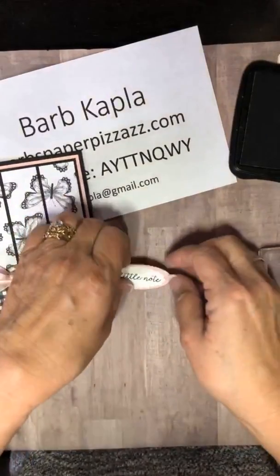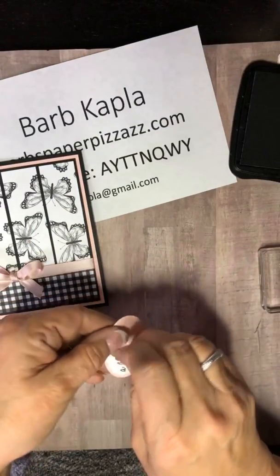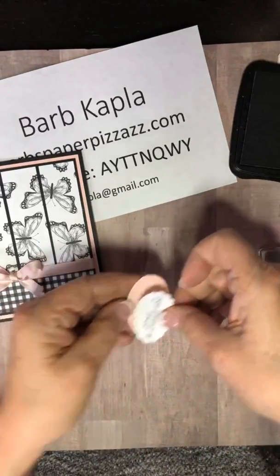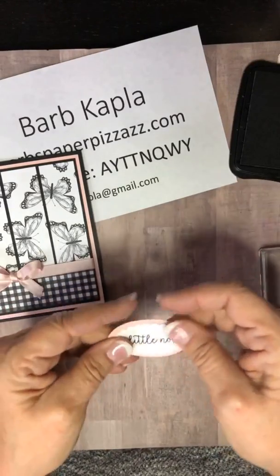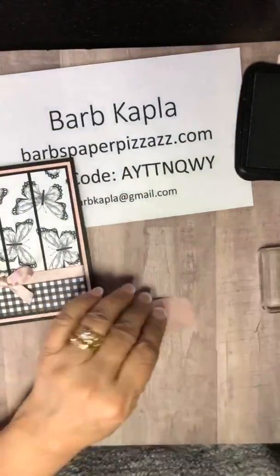Oh boy, that was not very good. Let me see if I can pull this off gently without wrecking the whole thing. Alrighty, there we go. Still not the greatest, but I'm under pressure here, so I'm sure you guys understand that.